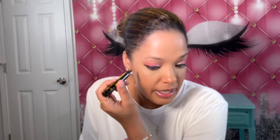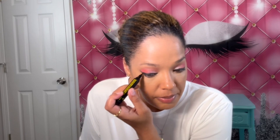And then we're just going to be touching up the eyes with the eyeliner. That's because I blended out the foundation with the concealer, so there's a little product on there again. So you do have to do touch-ups, but it's really quick, really simple, really easy. Again, I do apologize for the audio. Basically we're just touching up, and we're going to set the face and go from there.